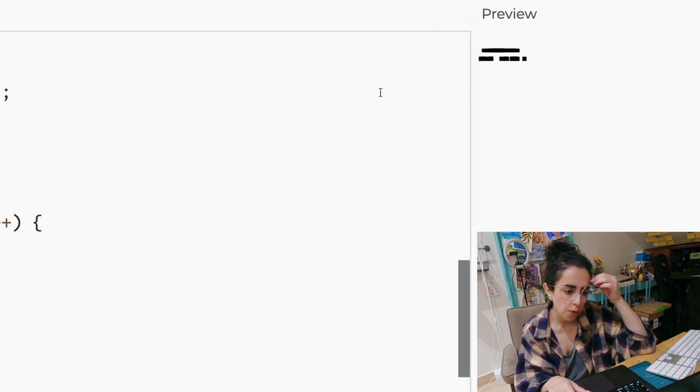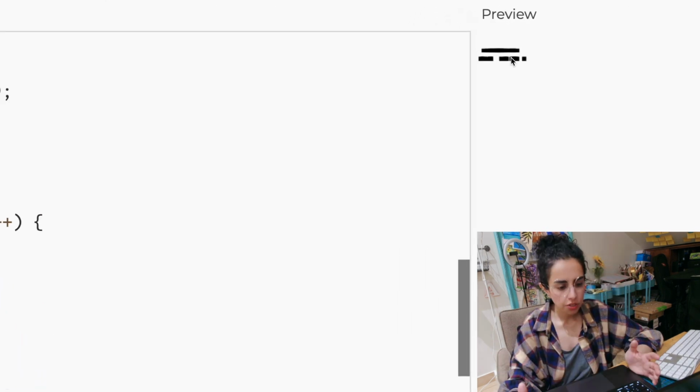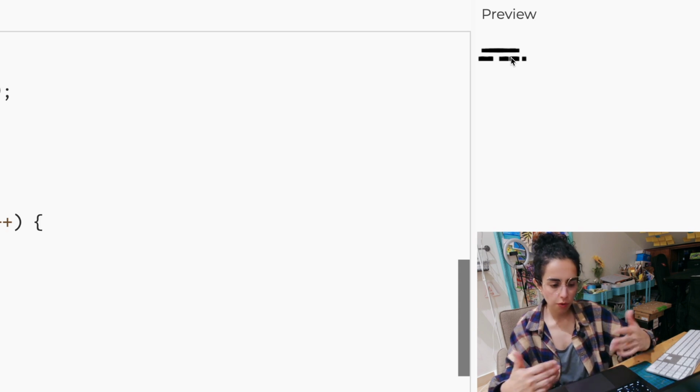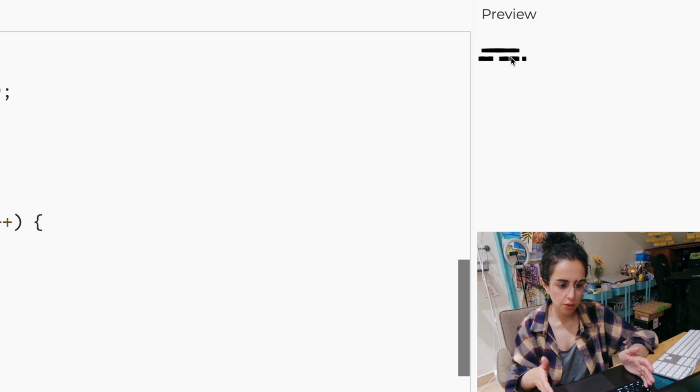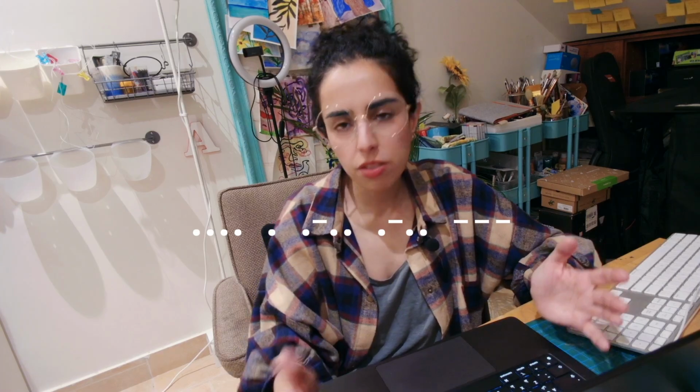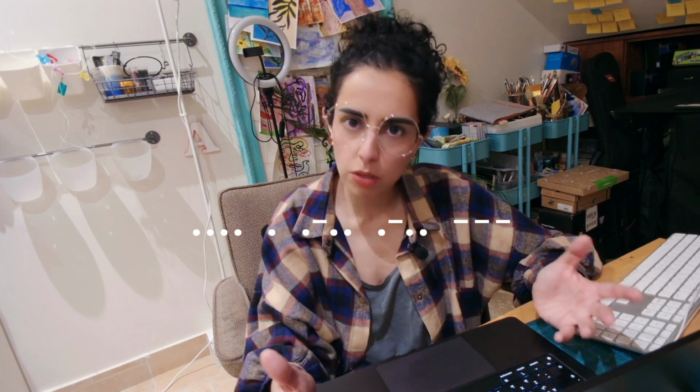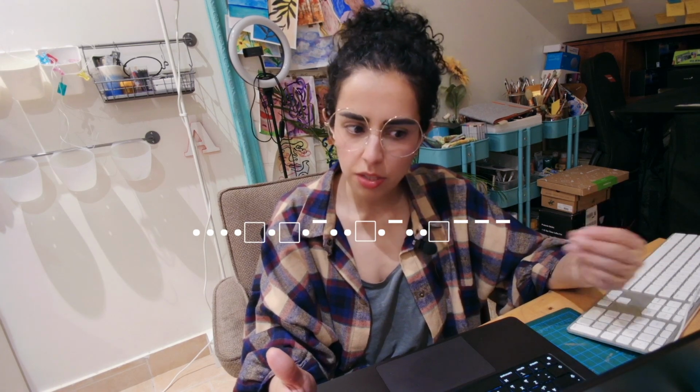okay, I know what's happening here. Let me explain. Each time we run over the loop, each string is 1 pixel apart. So that's why they're drawn one on top of the other. Here's the issue. We want to have equal spacing, but the thing is, these strings are not of equal size.